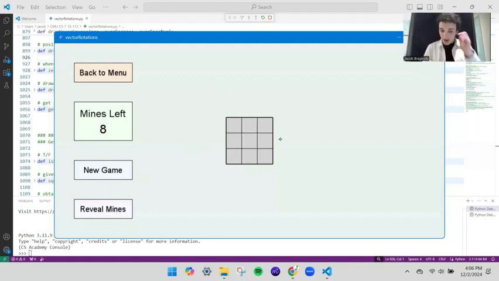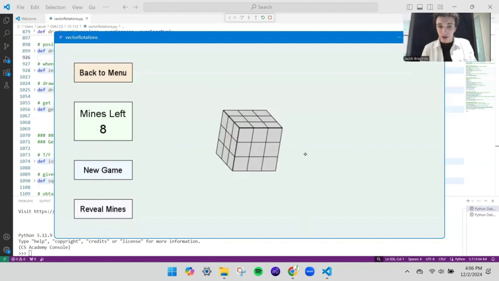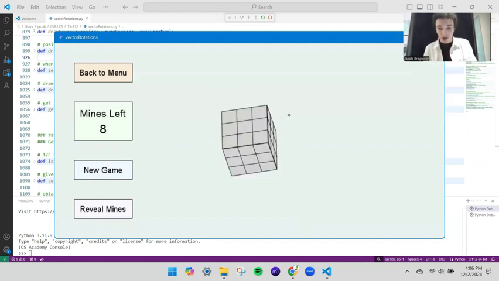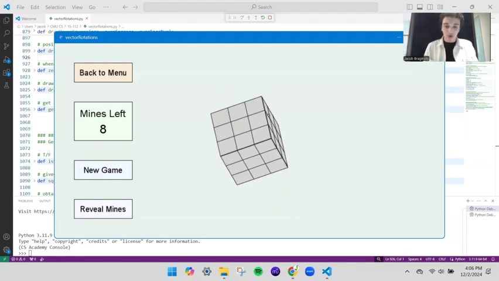At the same time, we've got 8 vectors being created, one for each corner of the cube. And these vectors are the ones that undergo a linear transformation every time the cube is rotated in any direction or scaled to zoom in and out. Furthermore, the user doesn't have to see the entire cube. They really only need to see half the cube at any given time. So there's a function that identifies which 3 faces at most have the lowest aggregate z value and then chooses to display only those on a flat projection.